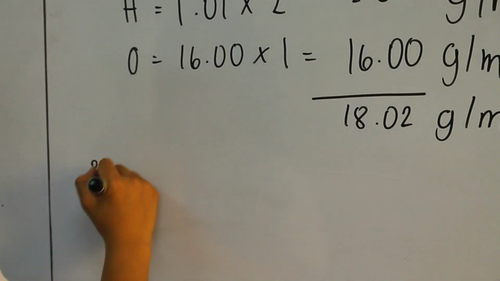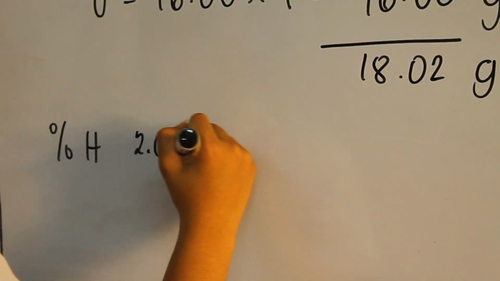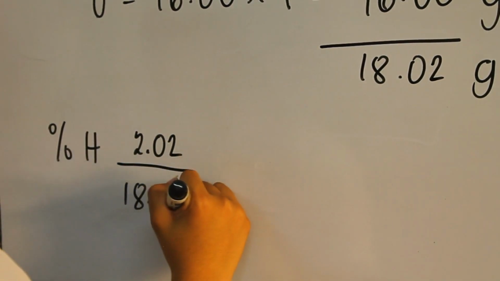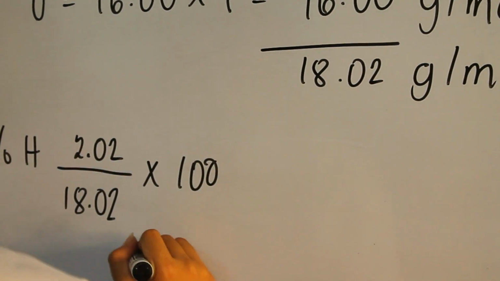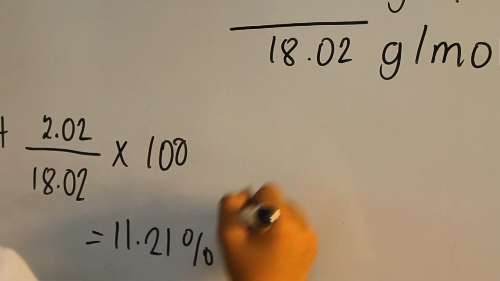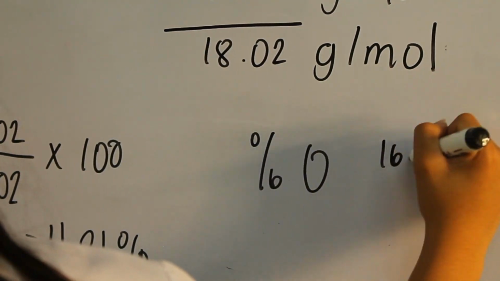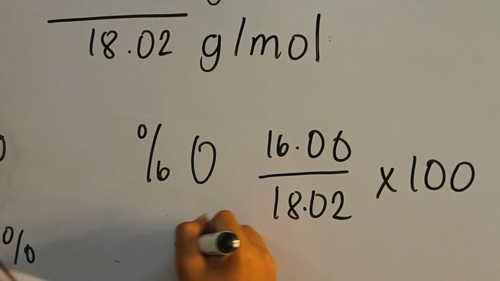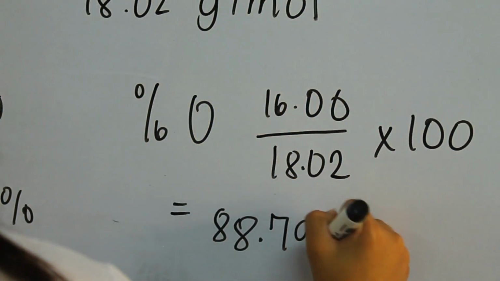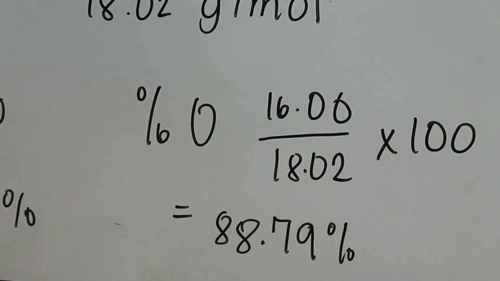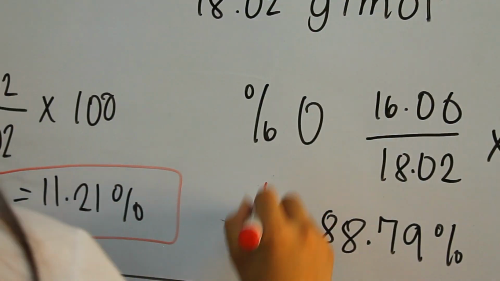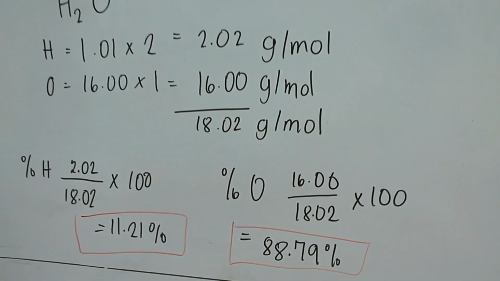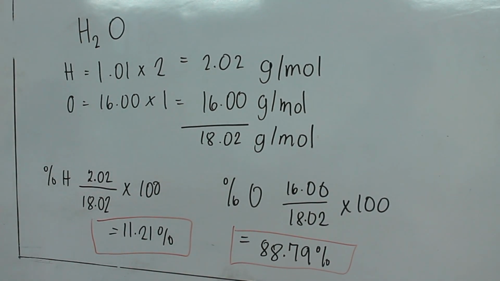With that value, we can put the molar masses of hydrogen and oxygen in the numerator separately: 2.02 grams per mole over 18.02 grams per mole and 16 grams per mole over 18.02 grams per mole. These operations would give us the values of 11.21% hydrogen and 88.79% oxygen. Let us also note that the moles of each element do not always determine which has the bigger composition. Everything will depend on the molar masses of each element.